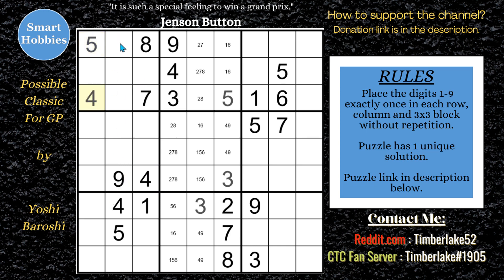And what that does - now this 9 is coming across. So you have a pointing pair of 9s, right? The 9s have to be in these two spots. So they can't be in any of these spots here, and they can't be up there. So that's a 9 right there. And so now you have a 2, 8. There's an 8, so that's got to be a 2. And here's an 8, so now I can get rid of this 8. There's no auto removal of candidates, so it's all manual for me.